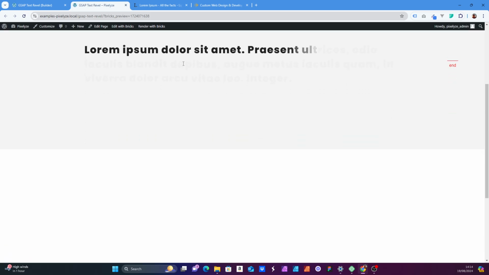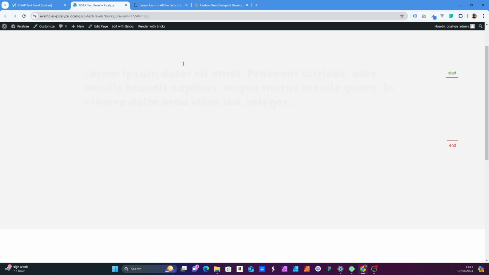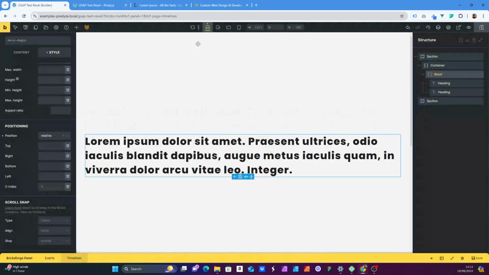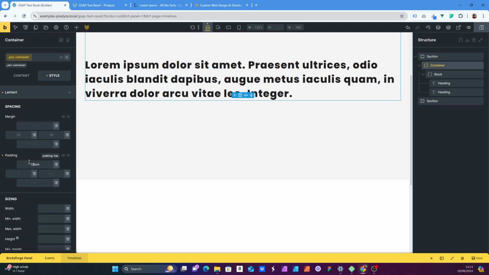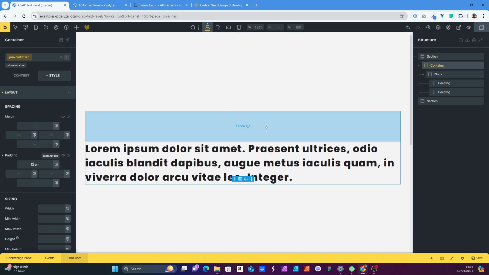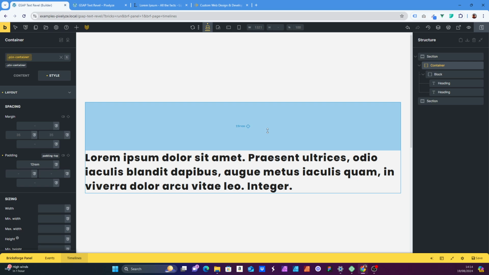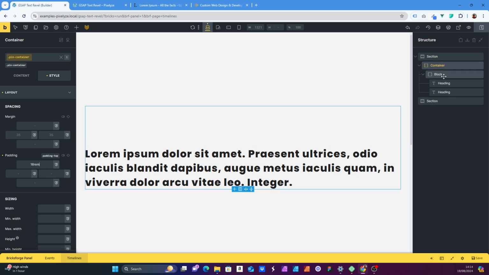Come on, buddy. There you go, you see. But what we want to do moreover is we actually want to put a bit more than, let's say, 120 rem. 116.